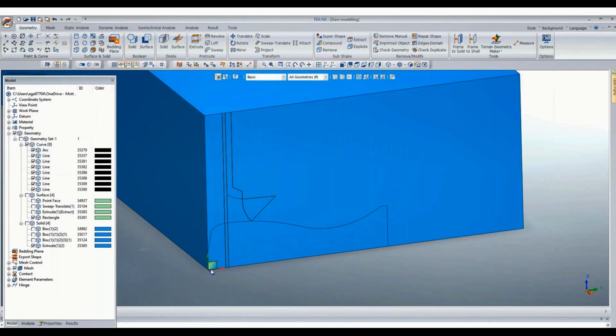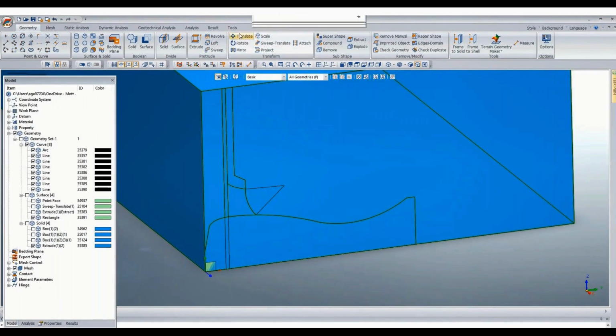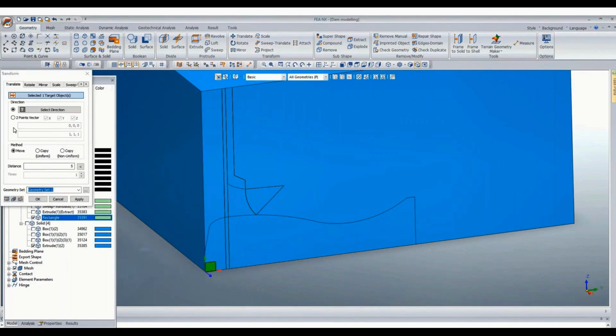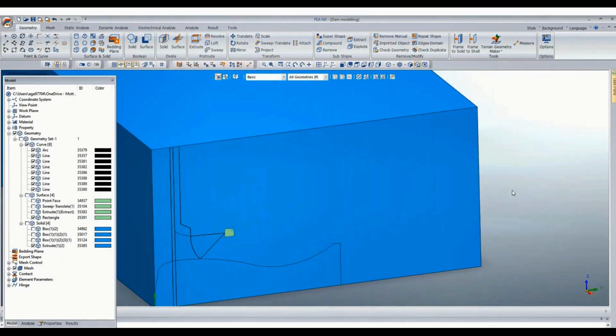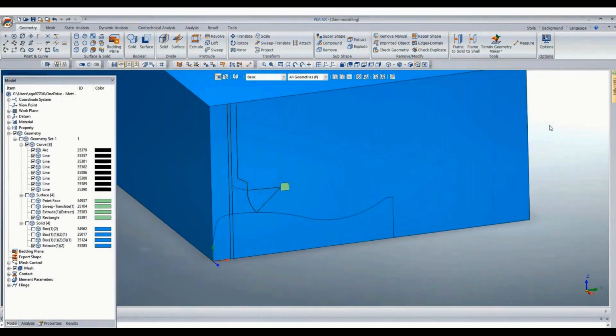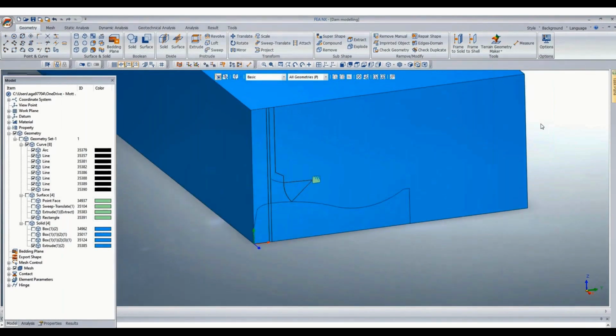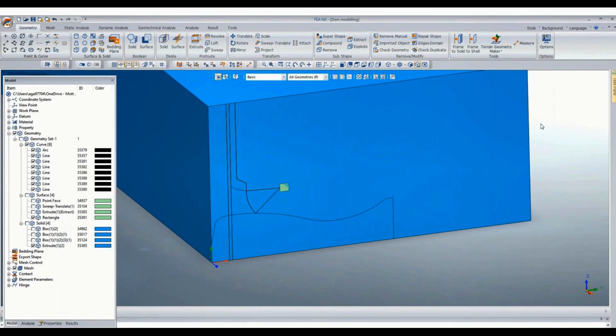So this is the beam. Translate this to this location. Okay, and let's extrude this.